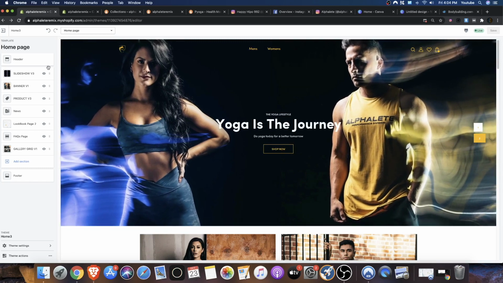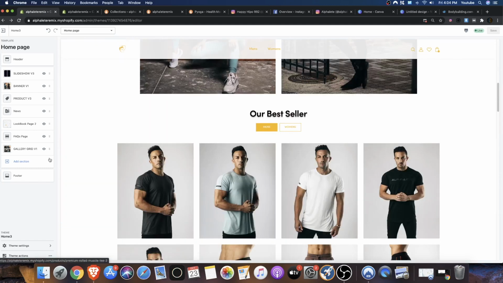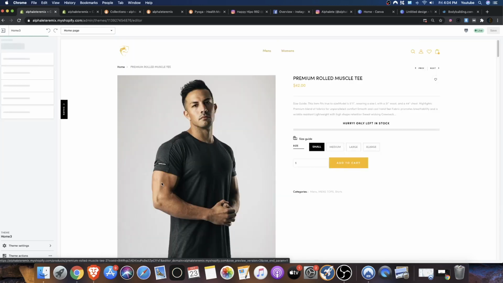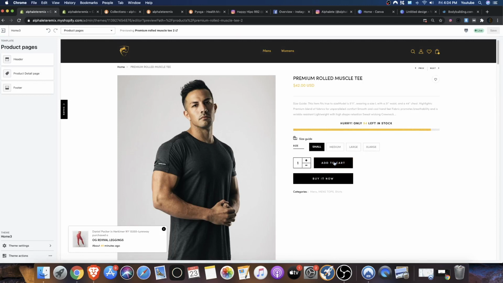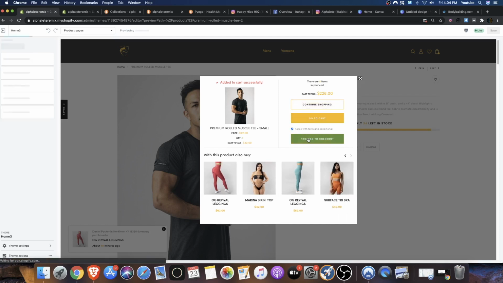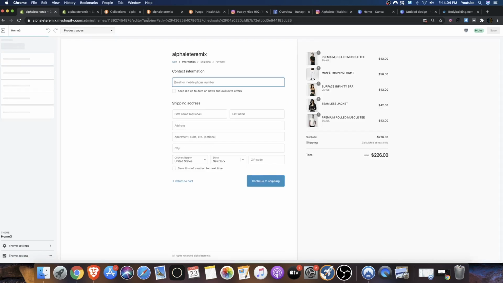Now, also, every store should have some kind of dynamic add to cart. So if I go here, let's say click on the product, and let's say add the small size to the cart. You can see here that I can have upsells available to me, and there's also a checkout. So I can proceed to checkout, and that's going to take me straight to the checkout. It's not something I want to do, obviously, but you get my point here. This is called a one-step checkout.